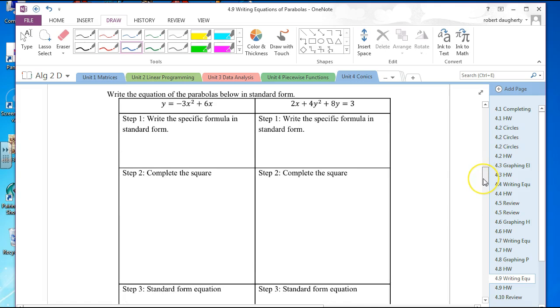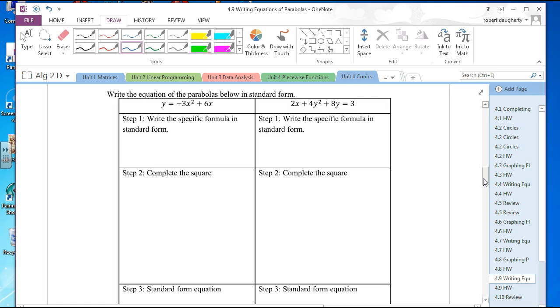Now we're going to go through a few scenarios. Like I said, completing the square is with you until you become a junior. If you see a parabola that's not in standard form, you're going to have to use completing the square to get it there. Look at this. I will need to complete the square in which variable here? X. Why not y? There's no y squared. So the variable that's squared is x.